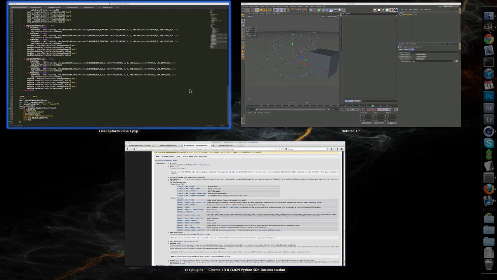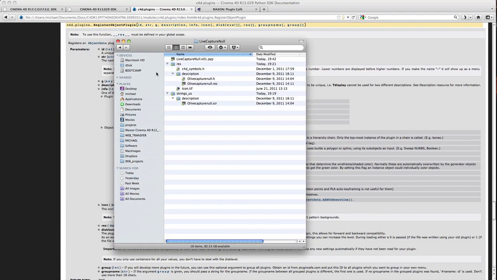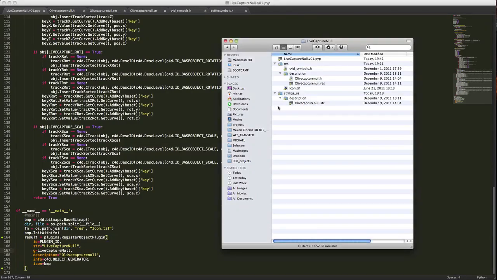Looks like I accidentally closed it, but in any case, let me just quickly navigate there. There we go. Okay, so where was I? Oh yeah, the description. Let's get the source code together there.